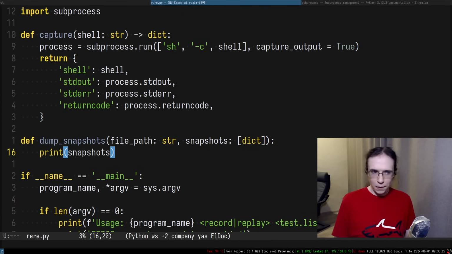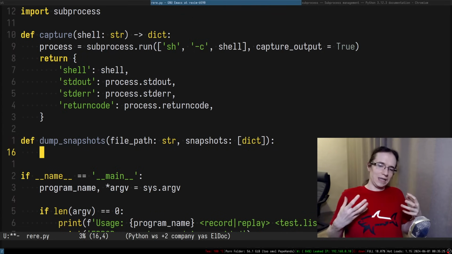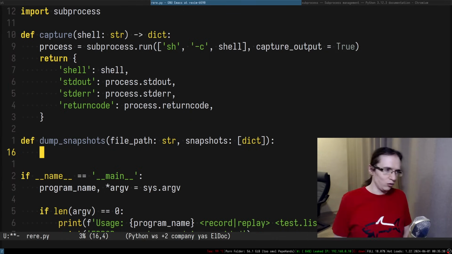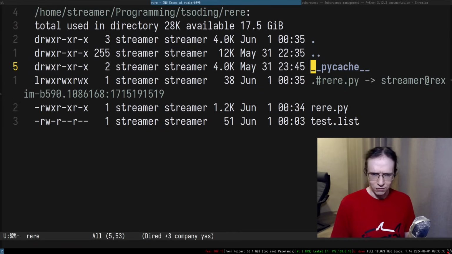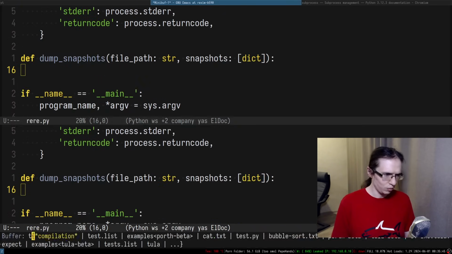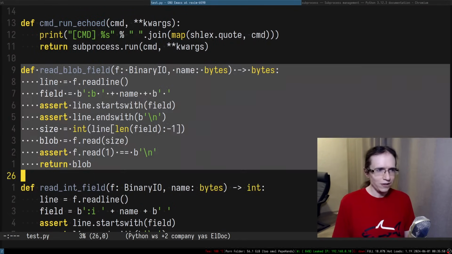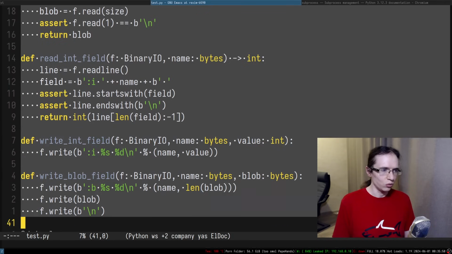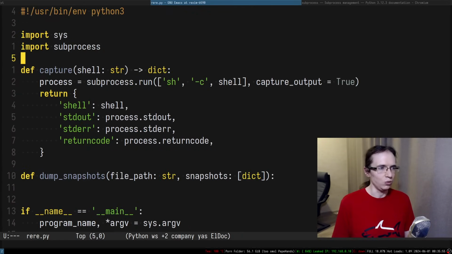But anyway, what we have to do in here now is actually serialize this entire thing into the format, right? Into the BI format. I have a PyCache in here. What is that? It's probably where it keeps all of this stuff compiled or whatnot. But anyway, let me go to maybe test.py and just steal everything related to reading and writing this format. I think it's going to be useful in the future.